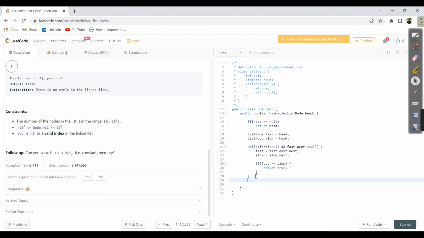Otherwise, at the end you can simply return false.